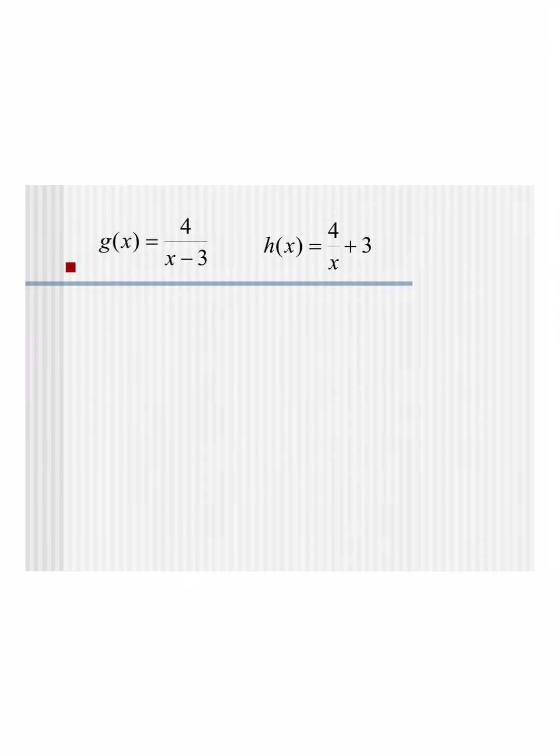All right, we have two more examples here. We're going to try and verify that they are, or show that they are not, inverses. This one's a little bit more challenging, but we can still do it. So we're going to start with doing g of h of x, which means I take all of h and I plug it in where I see my x.